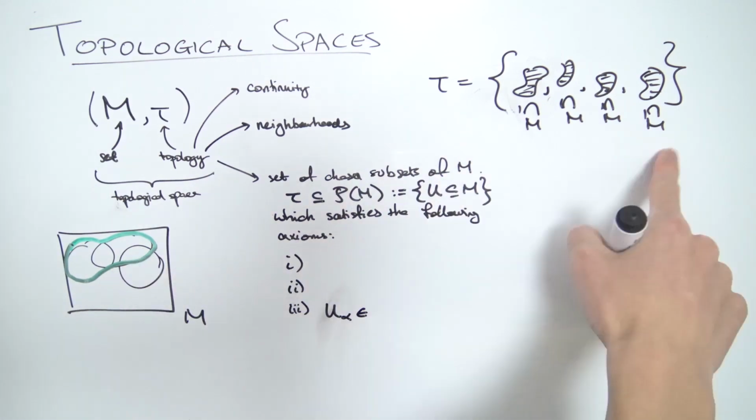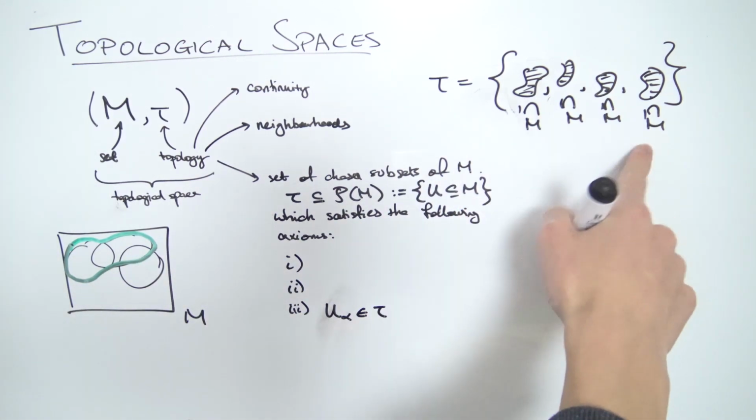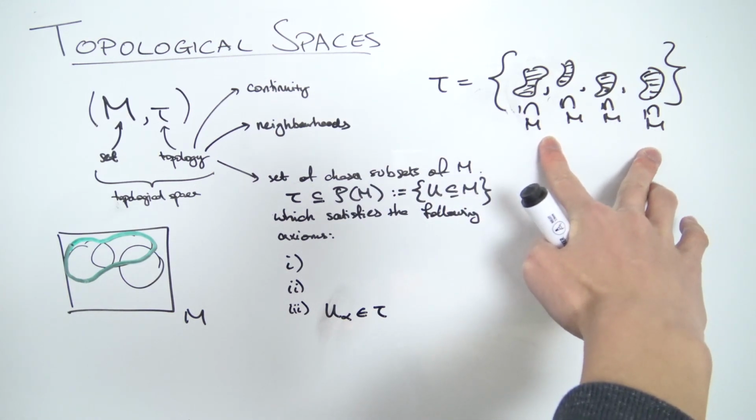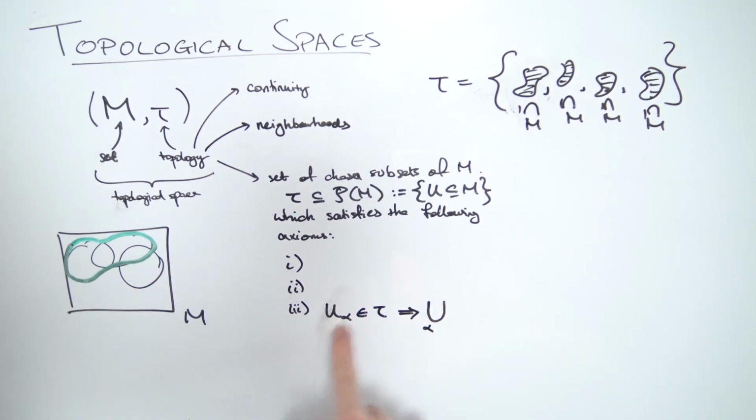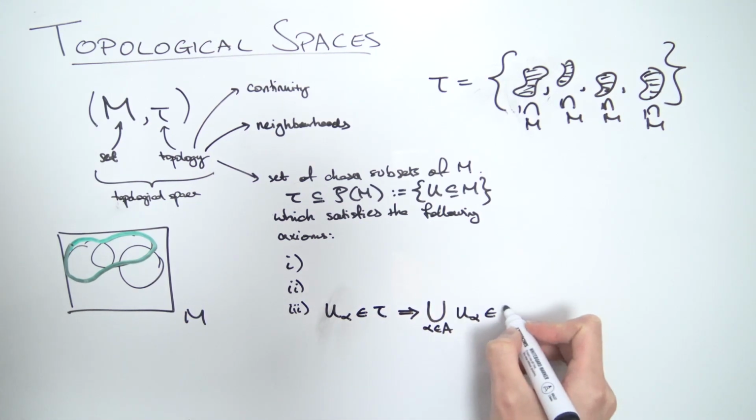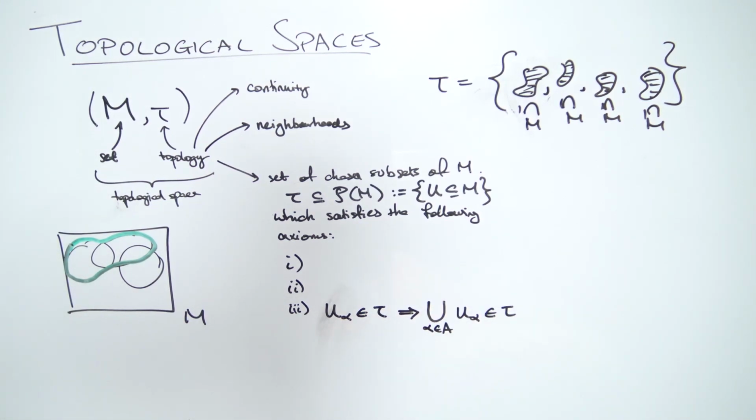So if they're neighborhoods, they're already in this topology over here. So you can pick any neighborhoods that you want from your given topology. Then this implies that if you take the union of any neighborhoods that you want to, then this must also lie in your topology. So what do I mean by these little alphas down here? Alpha, that's just an index, and this A, that's an index set. So you can choose to index your U any way you want.